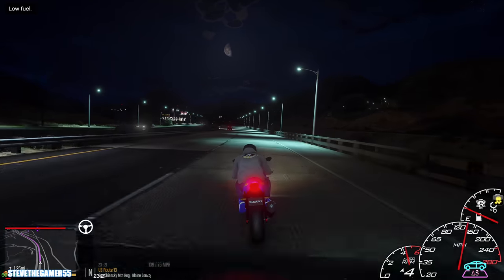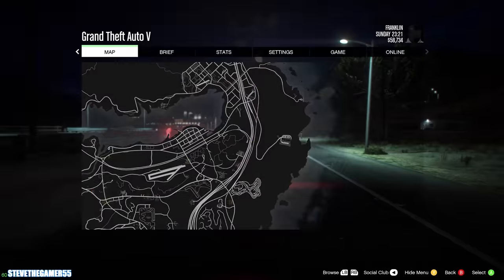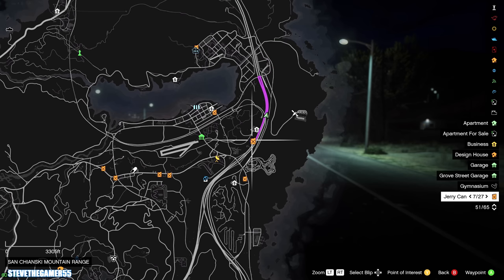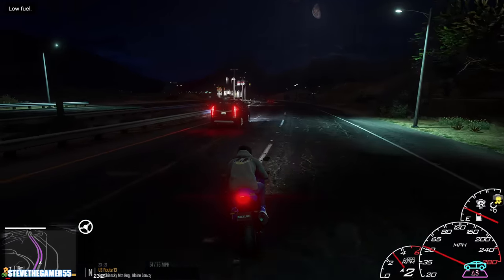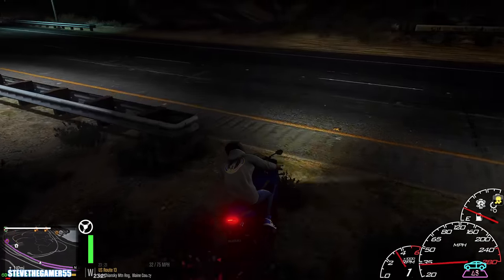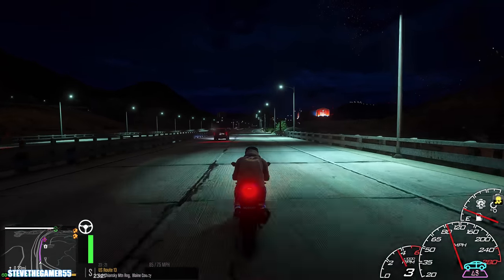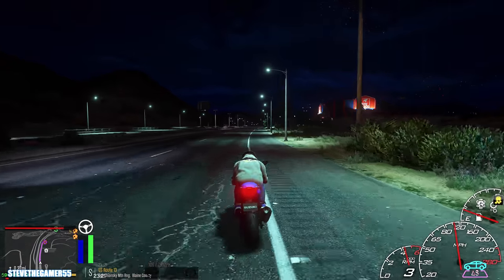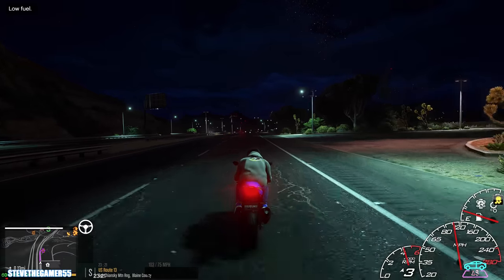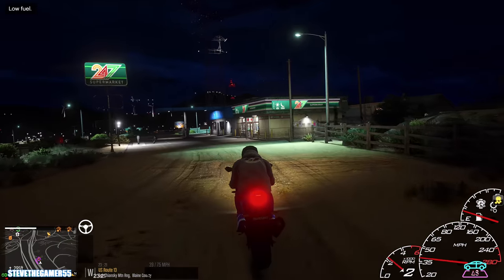Oh shoot, I didn't check fuel, bro. All right, what's the closest gas station? It just showed me low fuel. All right, that cop left us alone. Let's just go back to that one. Crazy part is I'm doing highway patrol after this, me going that fast, man. I know, I got low fuel. I'm stopping at the gas station real quick.